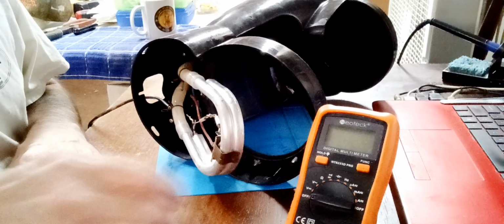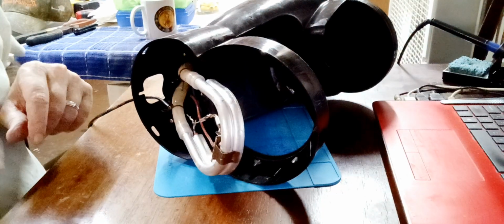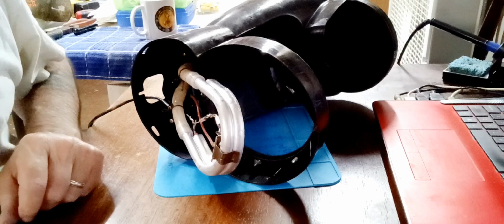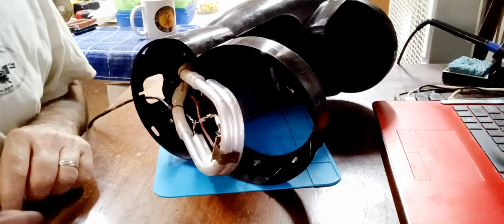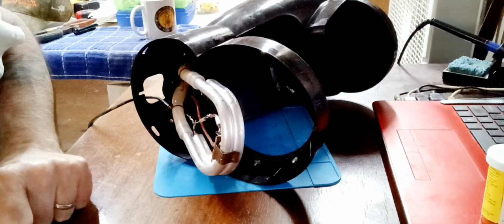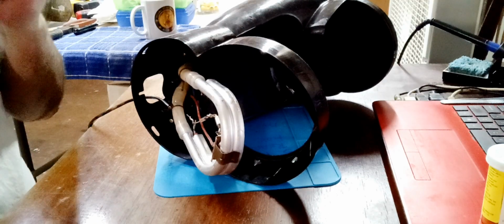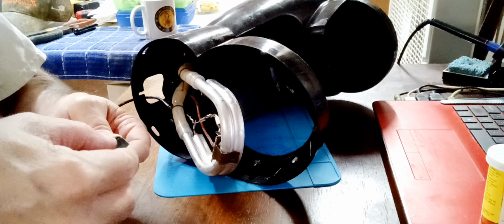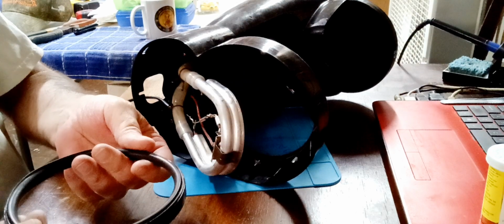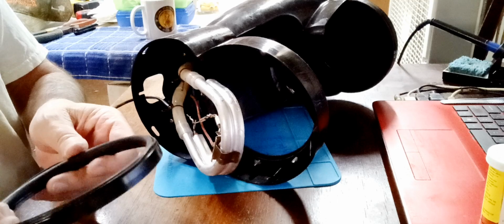Now, let's see. Gotta get this back together. Okay, there's the holder. Here's the bottom port right here. Here's the screws. The bottom plate and ring. Oh, we got here a little O-ring and stuff. That's the decoration. Could be to keep the water out, or coffee out.